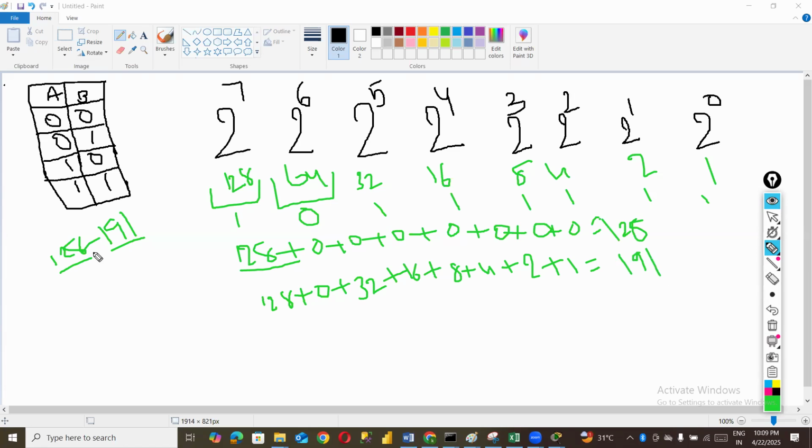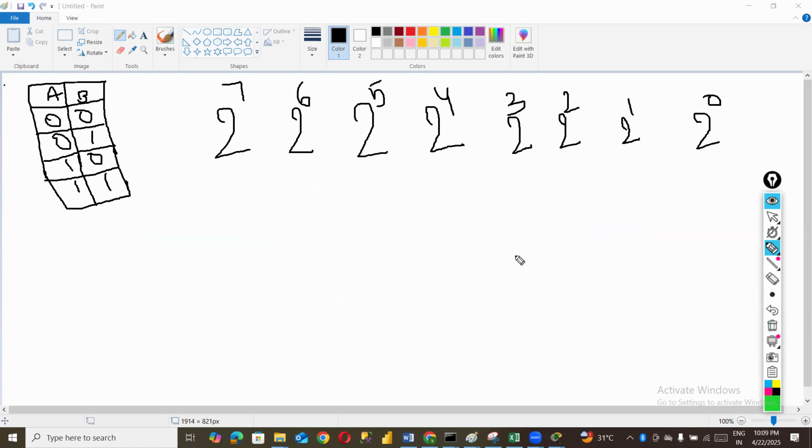So what is our maximum range in a class B? 191, right? So our class B range is 128 to 191. Similarly, class C is the same, but in class C the first three bits are reserved: the first bit is 1, the second bit is 1 and the third one is 0. So can you calculate yourself and tell me what the minimum value and maximum value are here?